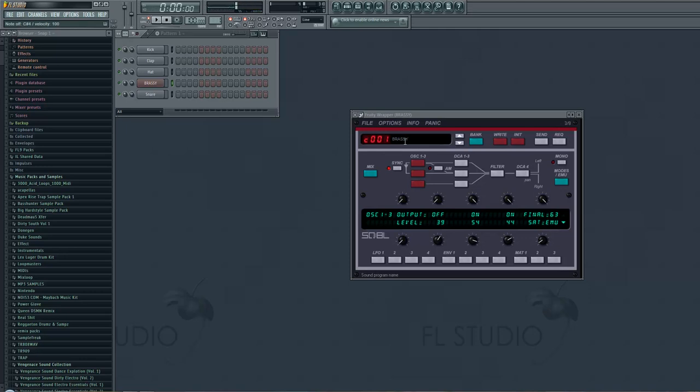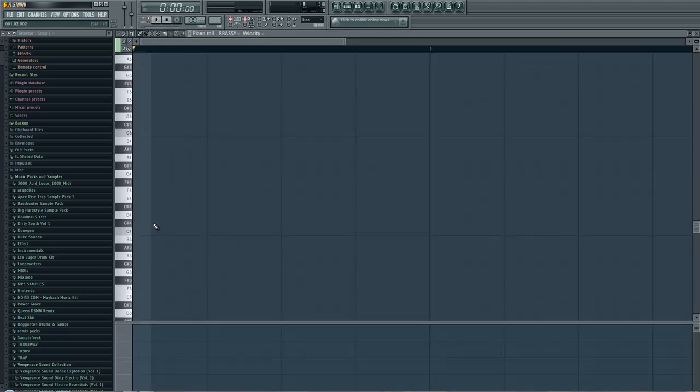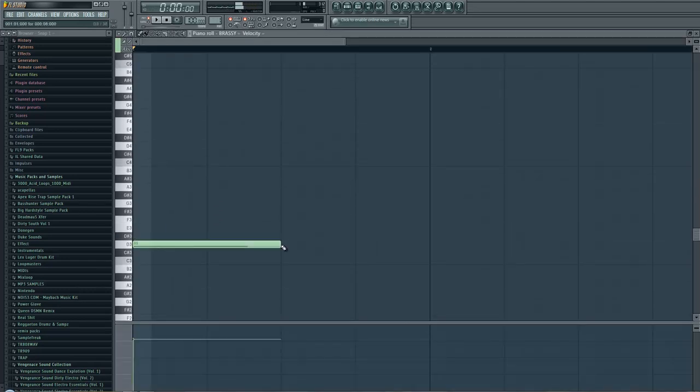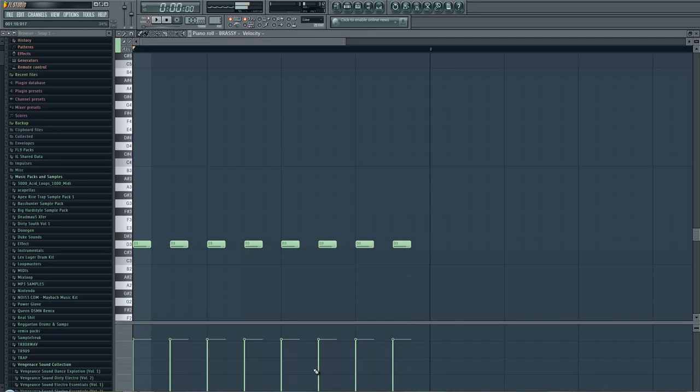As you can see, it sounds very. But for this one, we're going to be focusing on the first one, which is brassy, which gives off a really nice, warm feeling. And so we're going to start on D3, and we're just going to keep the constant bass line going.